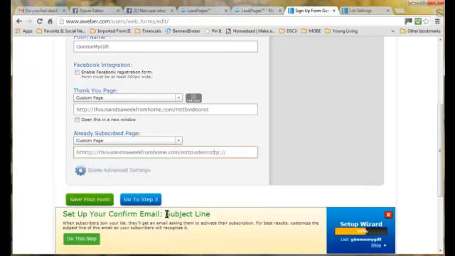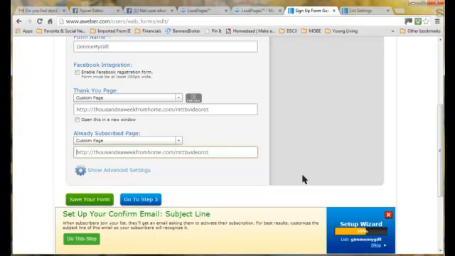Why did that do that? You got it already put in the HTTP, so you got to delete the extra H at the beginning, and you got to delete the rest of that stuff there. There you go. All right. Looks good.